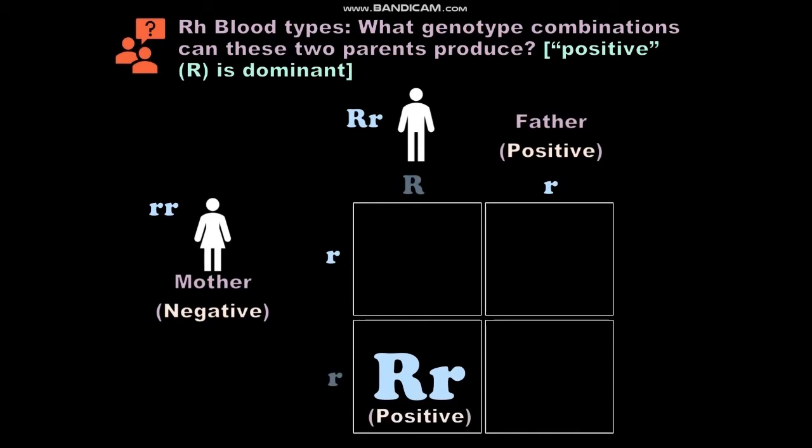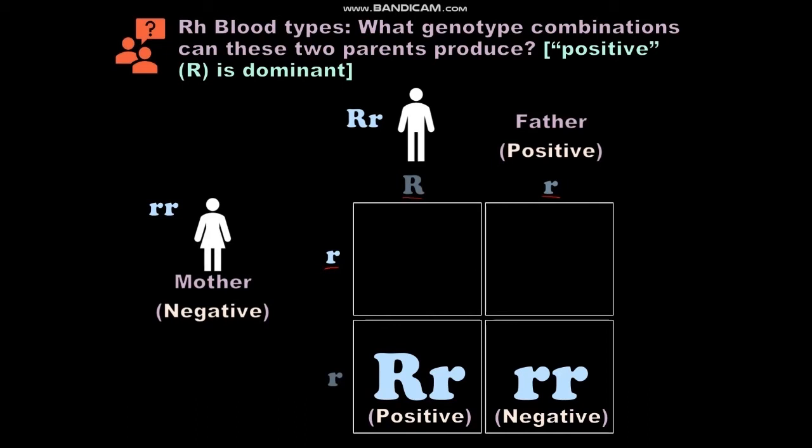Now, if you are heterozygous, you end up with a positive blood type because positive is dominant in this situation. If we take a look at these alleles, it's also possible that they will produce an offspring with the homozygous recessive genotype, and that would be the negative phenotype. Now, if you take a look up top, we still have the father with 50% of his alleles positive and 50% negative, 50% dominant, 50% recessive, and the mother can only give this same kind of allele. So it's actually going to be the same split up here in this top row as we had in the bottom row.